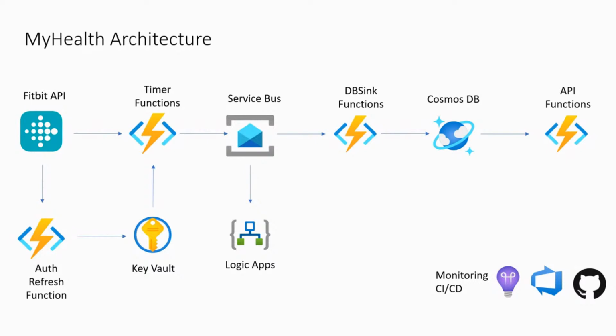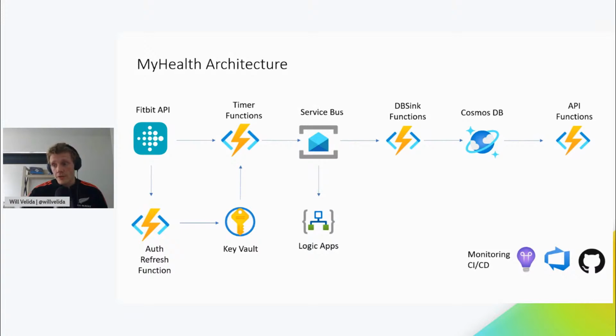So it will generate a new access token that I can use, and I store that in Key Vault. And then when I need to retrieve the data from Fitbit, I can get that token from my Key Vault, so I can make authenticated calls to the API to get that data. And then I need to handle the processing of messages from function to function, so I'm using Service Bus to do that. Then I have other functions that read messages from the Service Bus and do a little bit of mapping from the raw data into the new schema that I want to persist, and that persists to Azure Cosmos DB.